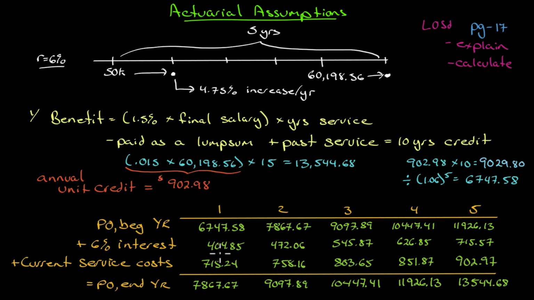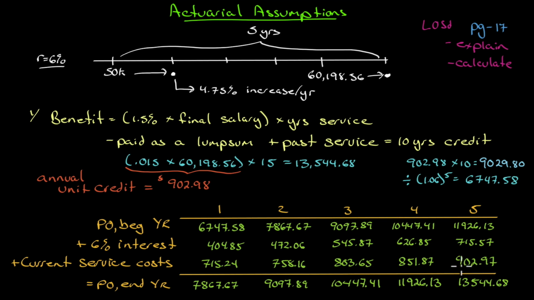Notice right away we get hit with an interest charge. Whenever a company gives past service as a concession, let's say in a union contract, it's going to increase their pension obligation, number one. It's going to increase that liability, number one. Number two, it's going to increase the carrying cost of that obligation because suddenly we have 6% interest, whereas before we had no interest. So there's another 404.85.